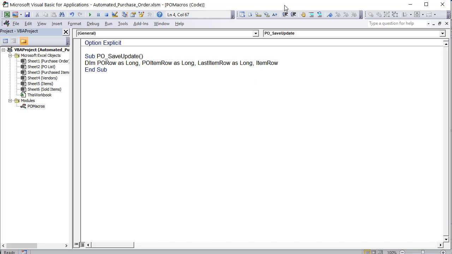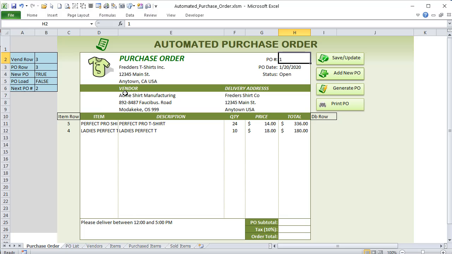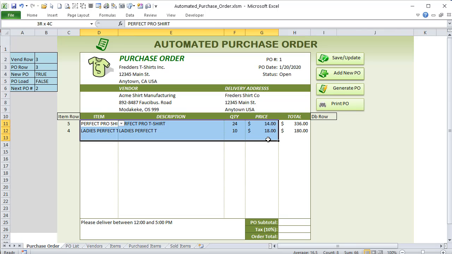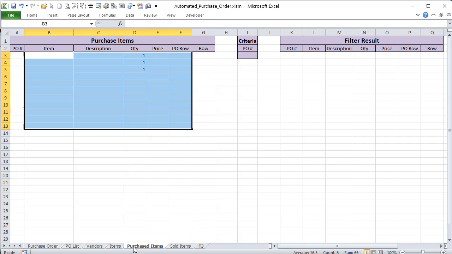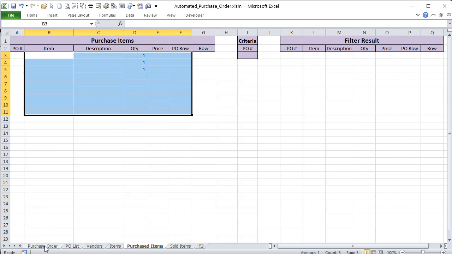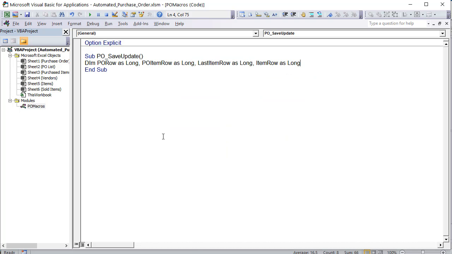We're going to be going through the items because I need to save going through all the items because it's going to be different, right? What we're going to be doing is saving this information here and this information to our PO list here, vendor, delivery address. I'm going to save all that. And then our items themselves, all this information, including the item, the description, quantity, price, that's going to be saved in our purchase order items here. All of that here. So we need that. So we're going to have to go through those. So to do that, we need to track each of those rows. So we dimension them all as long. With Sheet1, that's the sheet we're focusing on.